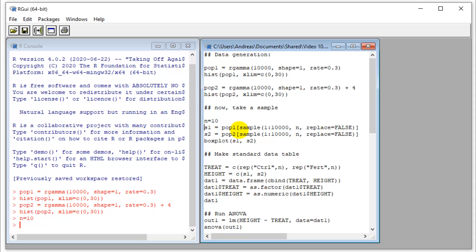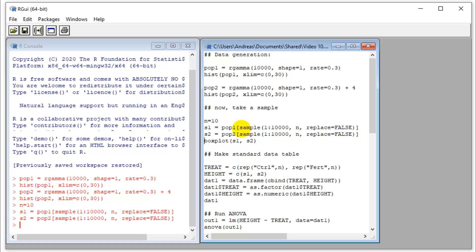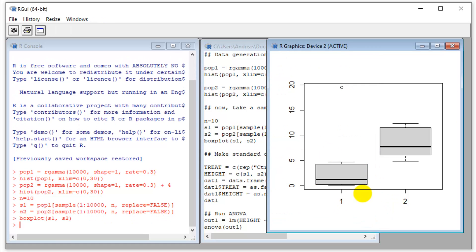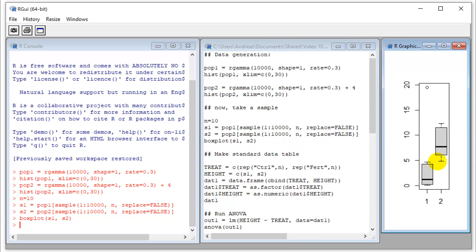And if I were to run a t-test or ANOVA with a sample on those two populations, I should be wrong, right? That should not work. Because I brutally violate the assumption of normality. So let's sample those. Let's sample population one and population two, and do a box plot. And you can see also in my sample, this is not normally distributed. So I have an asymmetry here. And I have this long tail. So I got this outlier here from my distribution. That's quite often. And that is really a red flag, you should definitely transform your data if you have something like that. But as you will see, it all does not matter.